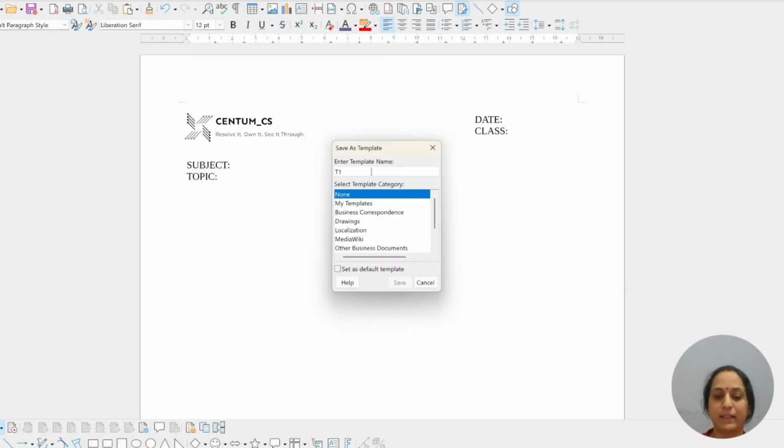And we need to select the category. Categories are nothing but a placeholder for what kind of document you are saving. It's a folder kind of, predefined or already created folder. We are supposed to select the category.